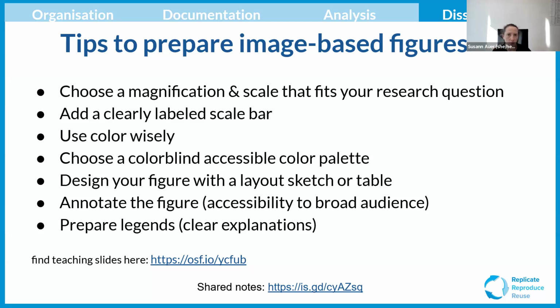When you make your figure, before you actually do anything in any kind of software, it's a good idea to design the figure layout with pen and paper as a sketch, or maybe make a table. And in that paper, there are some tips on how to do that. You should annotate the figure. So the figure should have labels and annotations to make it really accessible to a broad audience. So someone can just look at your figure and all the labels are there, and they don't need to read any kind of other stuff to understand your figure.